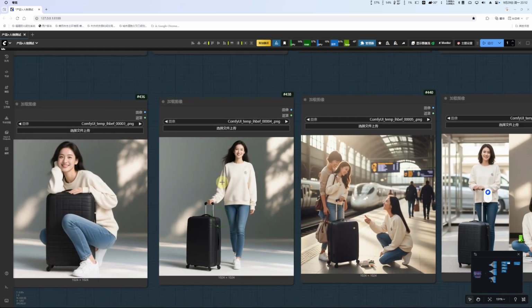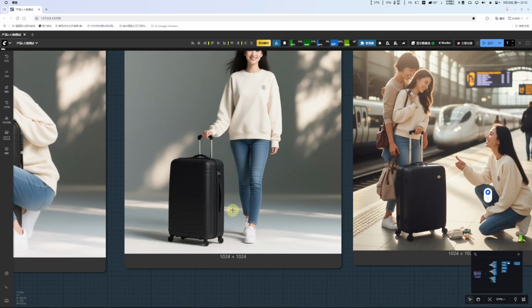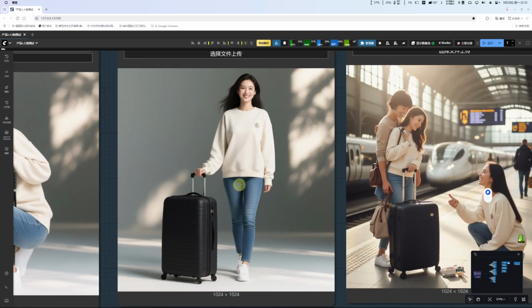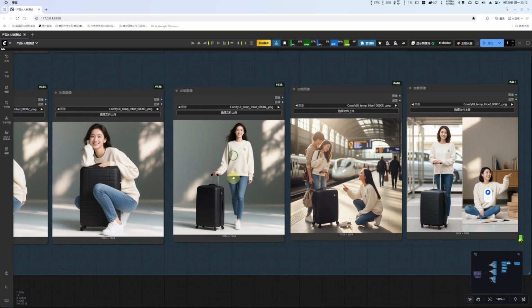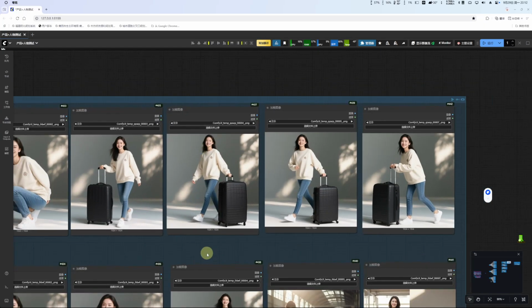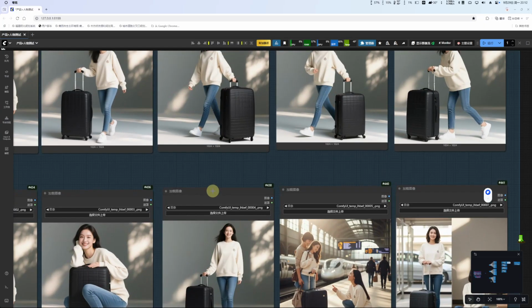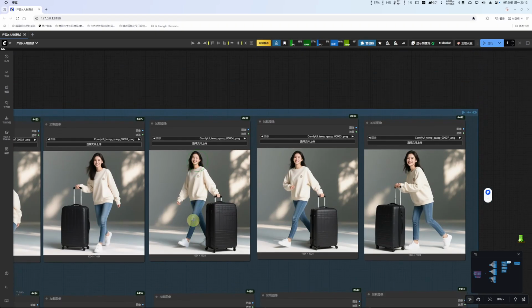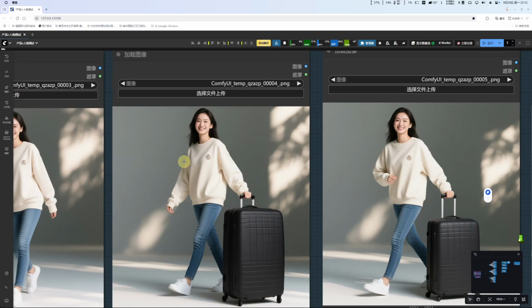Then you can see this old node. It also began to understand the feeling of walking, including all the trolleys. That is to say, at this 0.6, both old and new nodes have produced relatively good results to varying degrees. Of course, from the comparison, the effect of this new node is relatively strong.